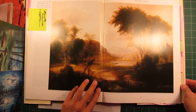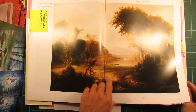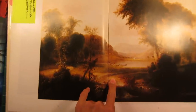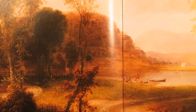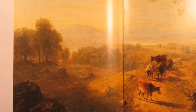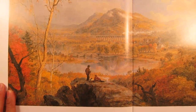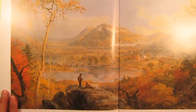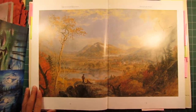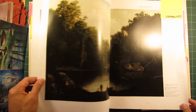I can kind of go on and on about these whole compositions here, but little figures in the paintings kind of give an element of scale to a scene. If you put little figures in there, you can kind of tell how large something is supposed to be, by relation. Here's these little figures right here in a landscape looking out into the landscape. I like putting little figures in my scenes too, kind of looking out into a scene. This is really large. It's a large illustration in this book, but the painting itself is probably really huge too.